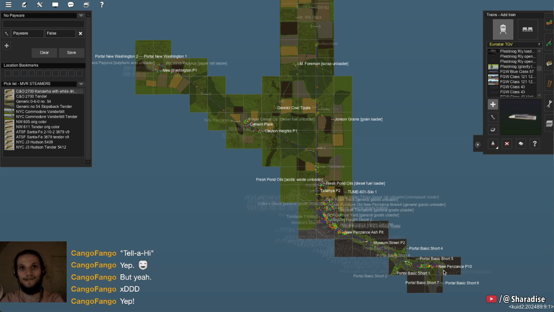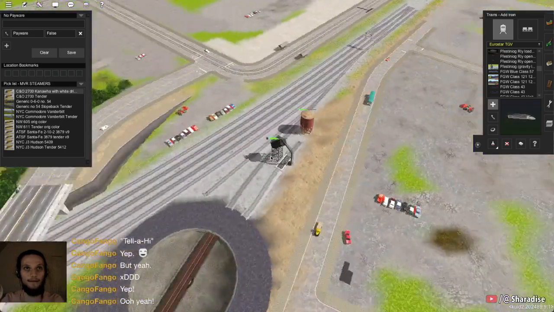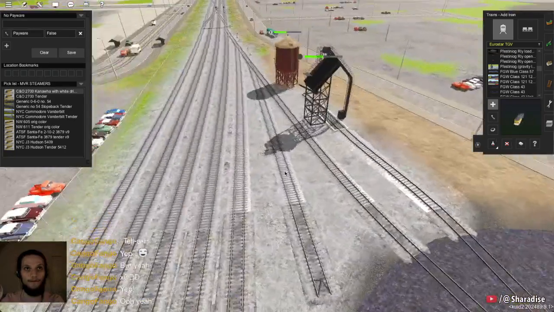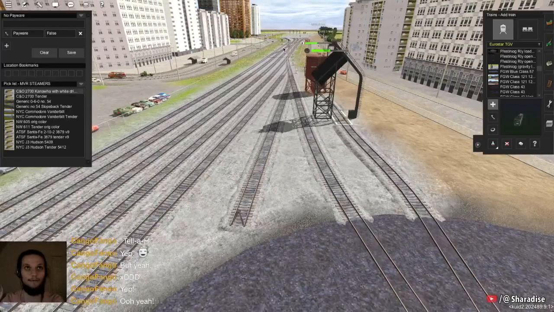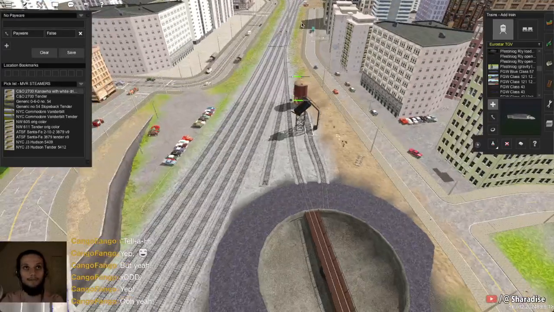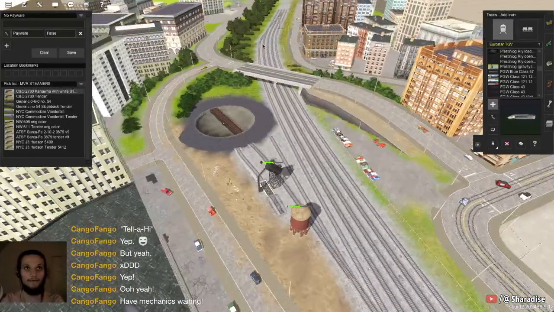Which means we'll need to get rid of the coaches. So I could have the train reverse, but if we go over here, I specifically have this track right there, which is for a switcher, which is supposed to then take the coaches out onto this siding there.